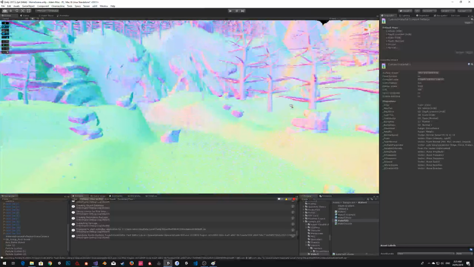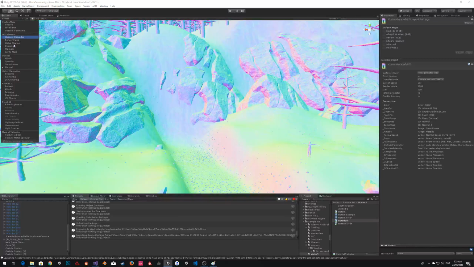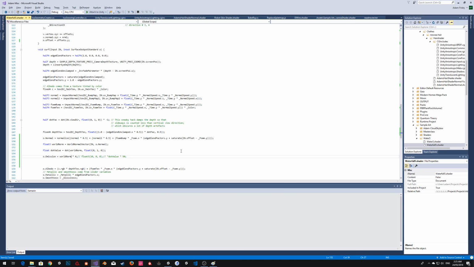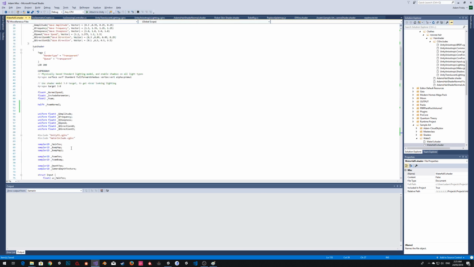Maybe due to the fact that it's in the transparent queue. There's something we can probably fix. Oh, right, because it's in the deferred path. Okay, that is actually because it's transparent. Transparent objects don't render the same way that normal objects do. So I'm just going to quickly pop this out of the transparency queue.